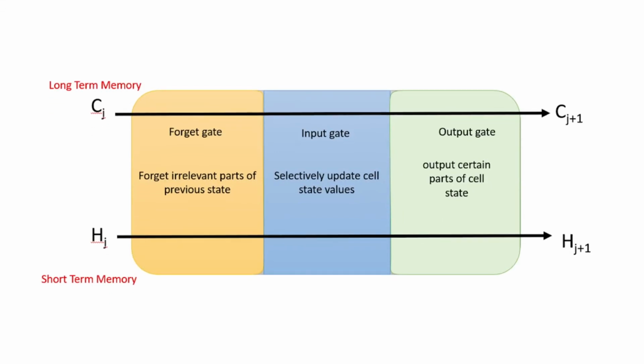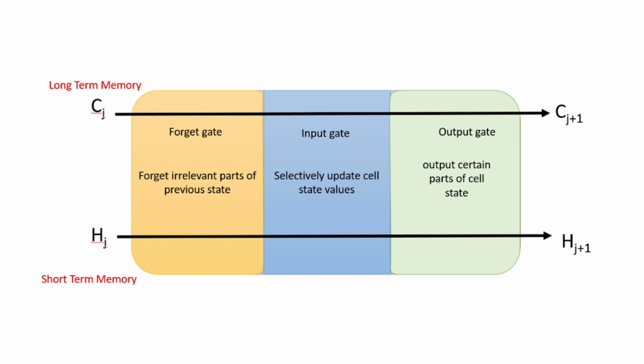Similar to RNNs, LSTMs have a hidden state. This is short-term memory used for quick, on-the-spot decisions. But here's where LSTMs stand out. They introduce a new concept called the cell state. This is the long-term memory where they store important information for a long time. Together, they make LSTMs incredibly effective at understanding patterns and sequences, whether it's text, music, or even time series data.